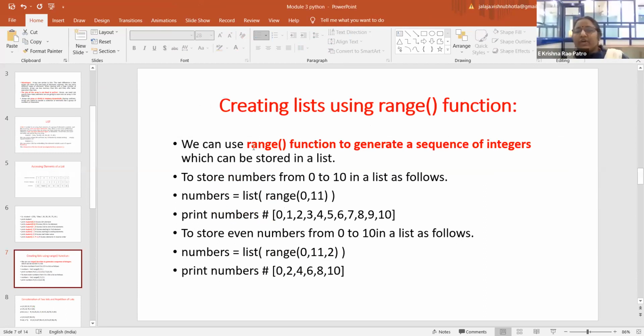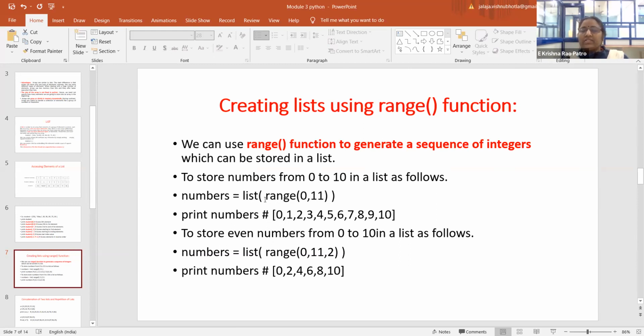Using a list, we can also use a range function. You know the range function; we have used this range function in your for loop. Range will take the starting index and also the end index. Always the list of values will be displayed from start index till end index minus 1. So you can give list of range of 0, 11, and by default the step count, that is your increment, will be 1. Whenever you say list of range of 0, 11, you can display all the integers from 0 till 10.